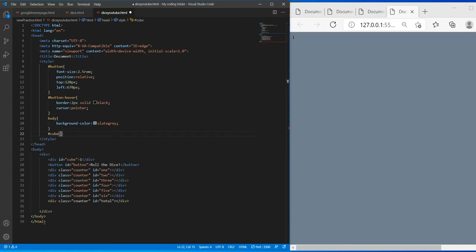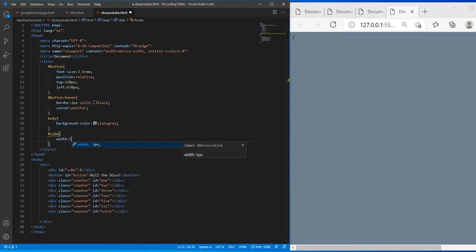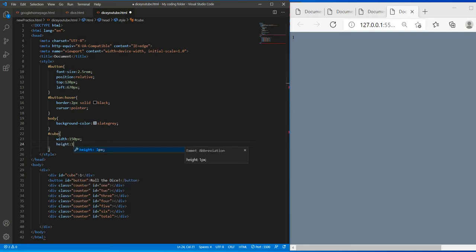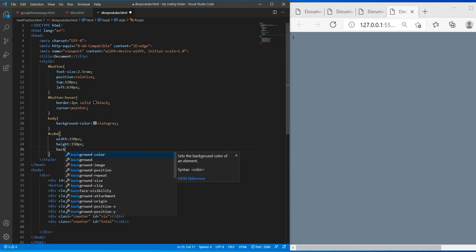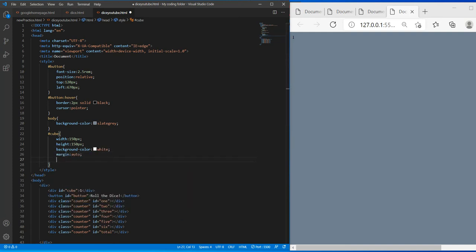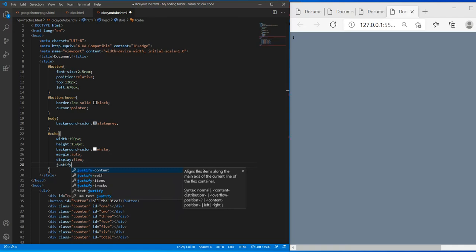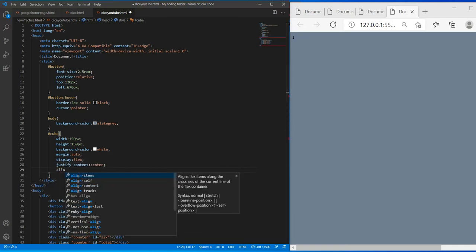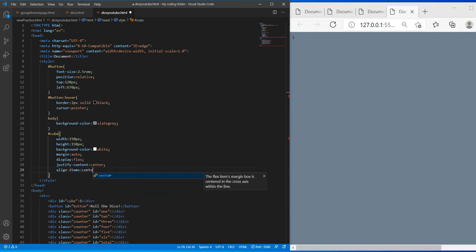And I'll style the cube ID. I'll give it a width of 150 pixels, height 150 pixels, background color white, margin auto, display flex, justify-content center, align-items center.